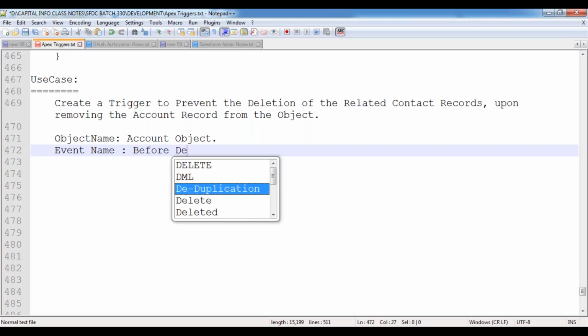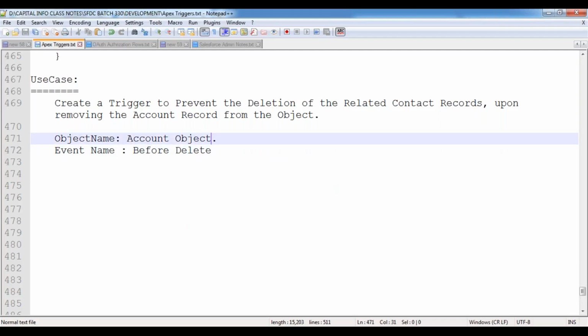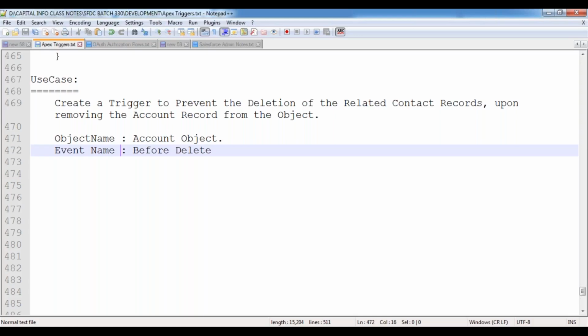Event: before. So before deleting this account record from my account object, I would like to make sure that the respective contact breaks the association between that account and contact. I would like to break the relationship. Then how can we do that? Now let's see practically. Let me create the trigger.